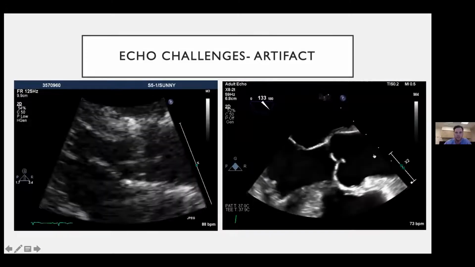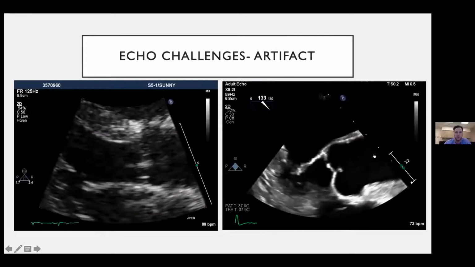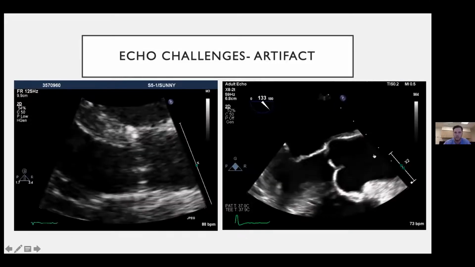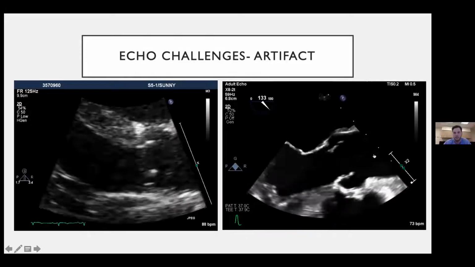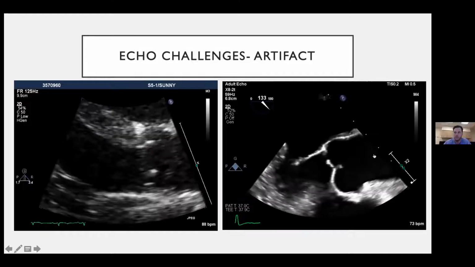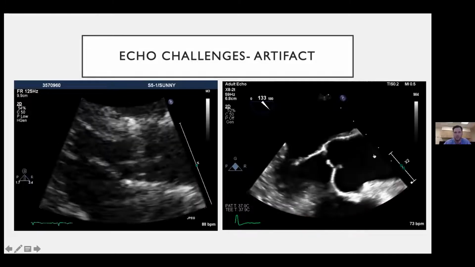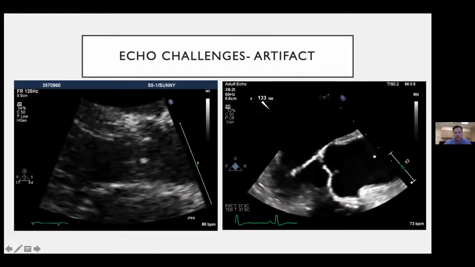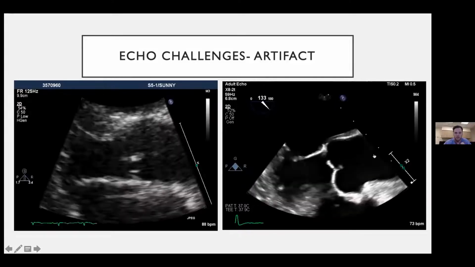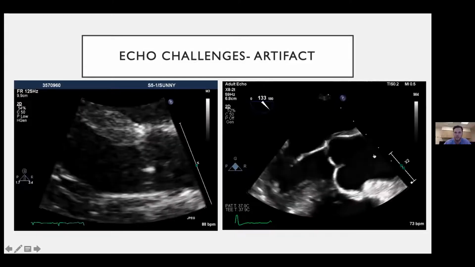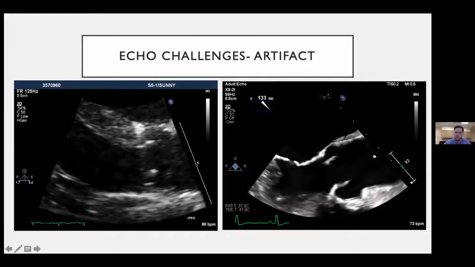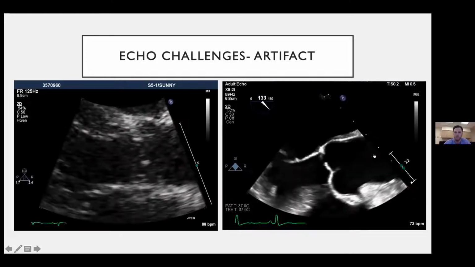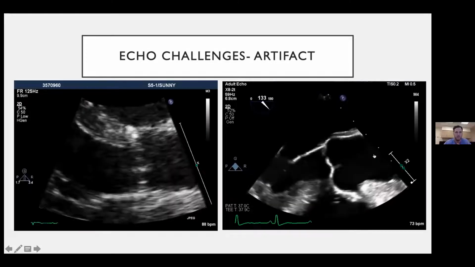So what we're seeing on the left on the transthoracic was actually side lobe artifact. The clues pointing towards side lobe artifact here are that the echo density lacks independent mobility, and it's adjacent to an echo bright structure. You can see right in the center of the valve, there's this brightness. And you can also see echo density on the aortic side of the valve, and it really mirrors the findings that you're seeing on the LVOT side of the valve. That's really typical of side lobe artifacts.